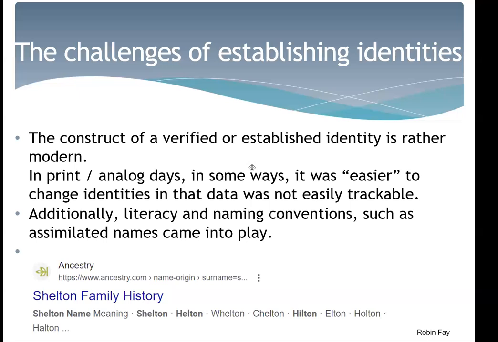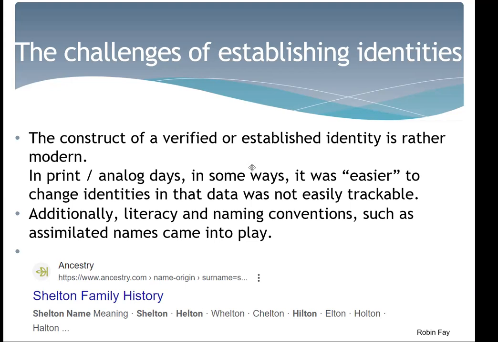But the thing is, when you start looking at documentation and you start looking at especially historical patterns of identity management, for one, we didn't really have identity management as we have now, where it's very centralized. Instead, it was more whatever the person said they were, or whoever the person said they were is what was represented. So you also had things like literacy coming into play, how literate a particular person was. Could the people answering the census write? Did they know how to spell their name, or where did that information come from?